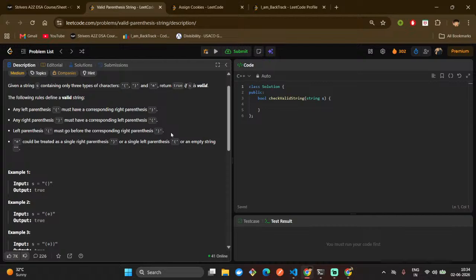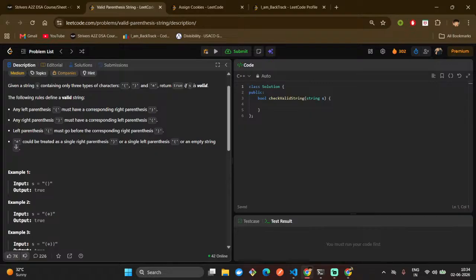Any right parenthesis must have the corresponding left parenthesis, and any left must have a corresponding right. The star can be treated as a single left parenthesis, a single right parenthesis, or an empty string.